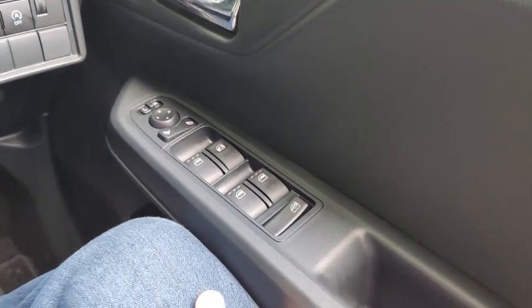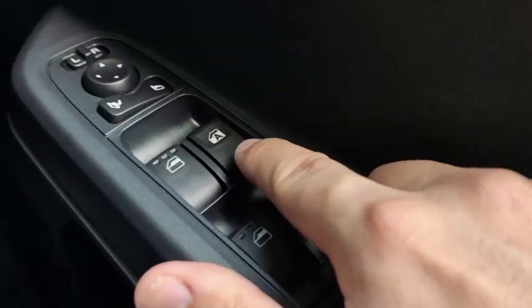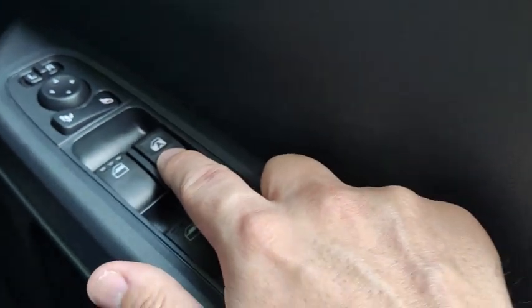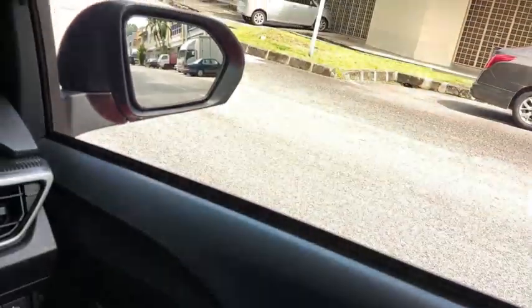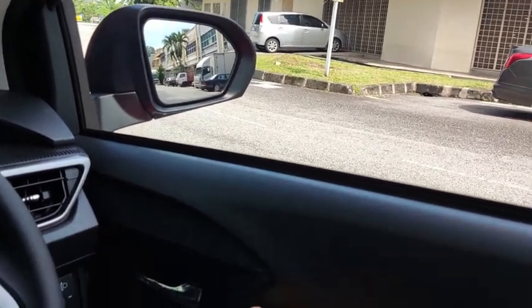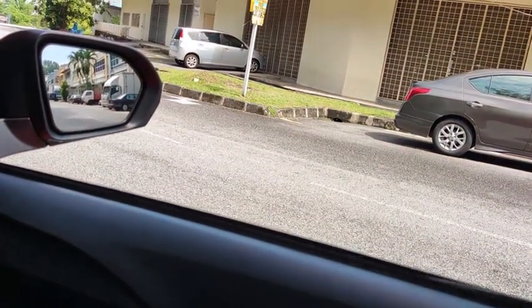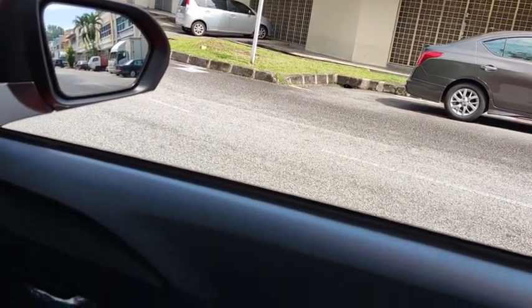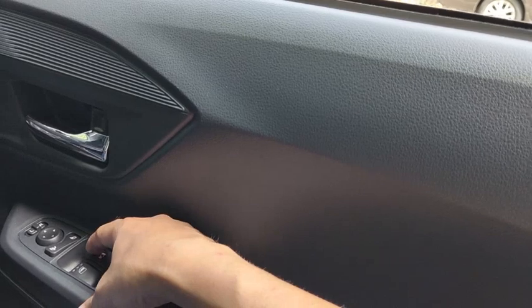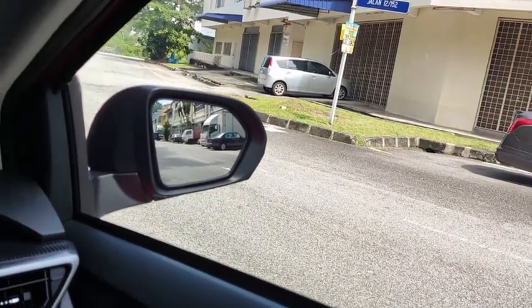This car gets a one-touch auto down power window, but only for the driver's side. So the driver here has a little extra. The A indicates automatic down only. Let me try it. Touch, and the window opens down with the one-touch feature, and when you close, you have to hold the button up to get it to fully close.